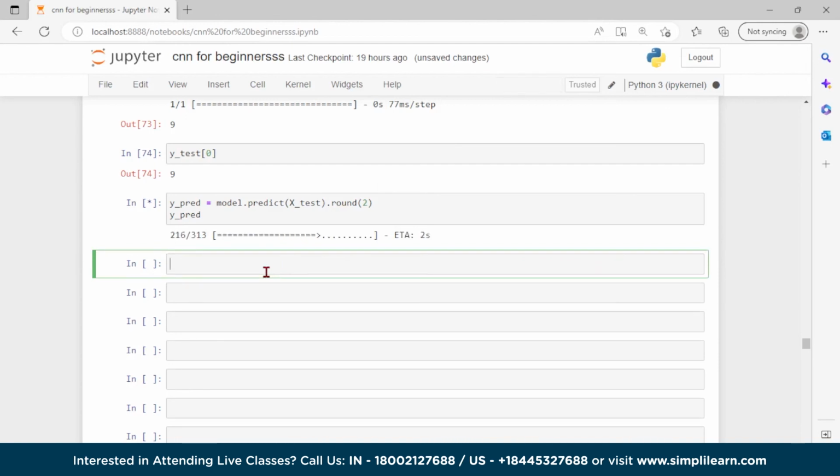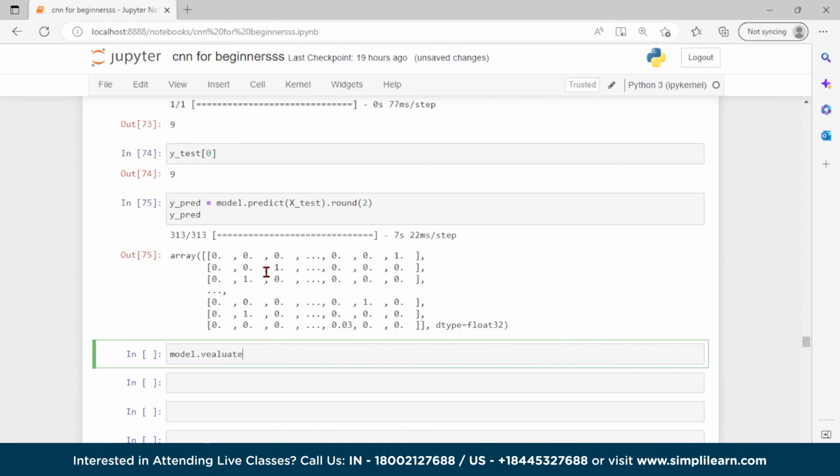So now we will evaluate. So model.evaluate with x_test comma y_test.